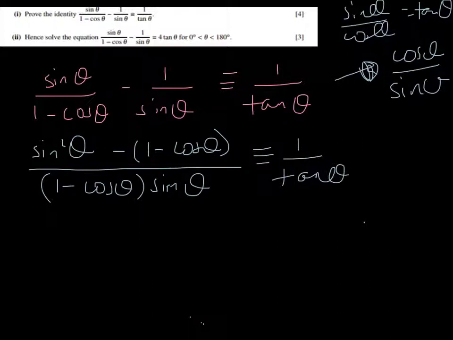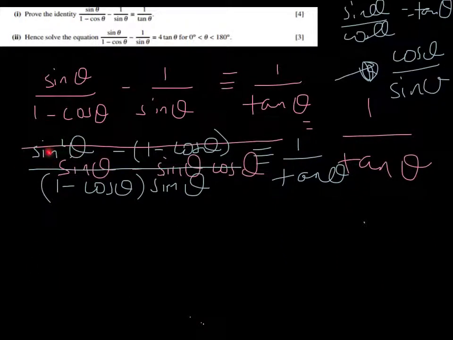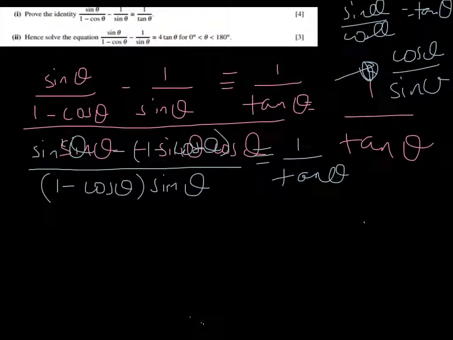And you're thinking, maybe that's not so helpful, because I've introduced the sine squared theta term, which we know is not what we want. We want cosine theta over sine theta. But what I could do is replace the sine squared theta with 1 minus cosine squared, because we also know with this other identity that sine squared x plus cosine squared x equals 1.